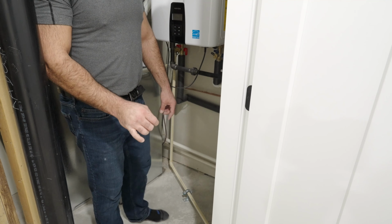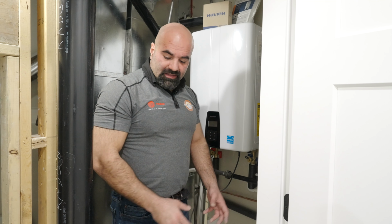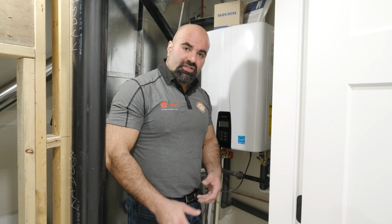It is highly suggested to not use this room as a storage because we find that these drains are always being pushed out or broken.